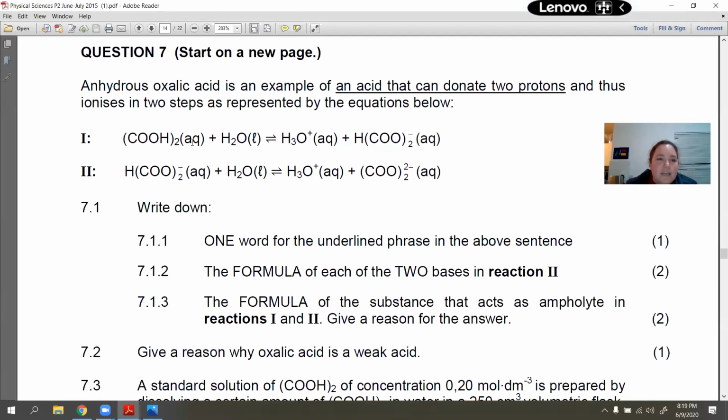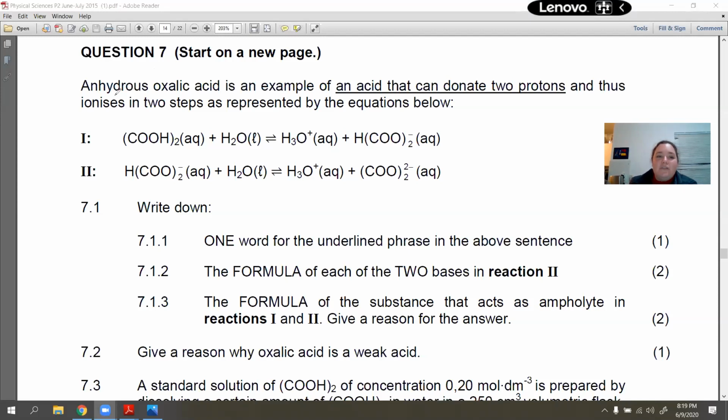This question, just in case you're wondering, comes from the May-June 2015 paper. I think the reason that this is such an easy question paper is that acids and bases, if I recall correctly, was pulled out of the syllabus around about 2008. So if you do any papers between 2008 and 2014, you'll notice acids and bases aren't in them. This may have been the first paper where acids and bases was put back, which may explain why it's slightly easier than you'd normally get.